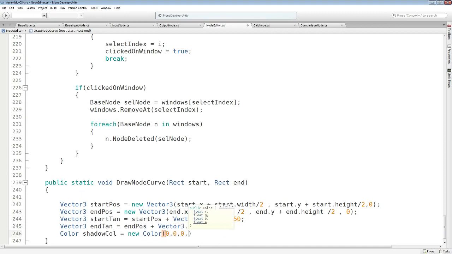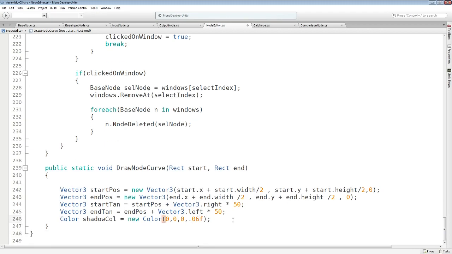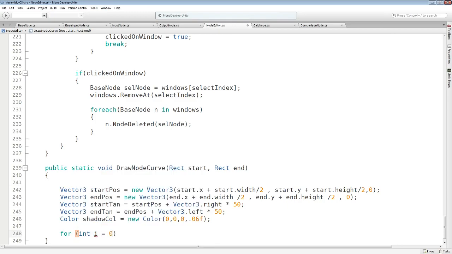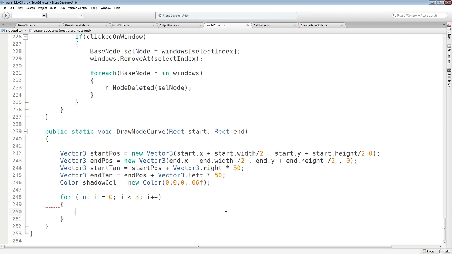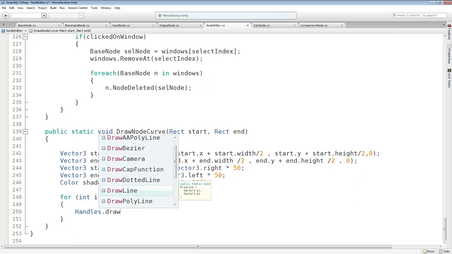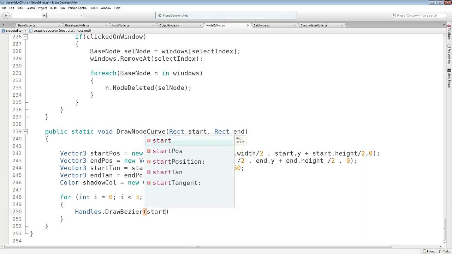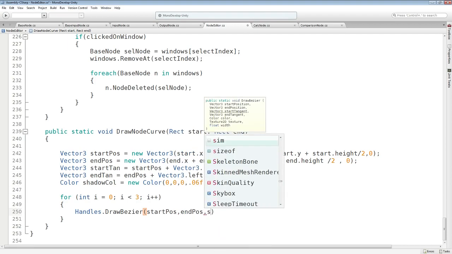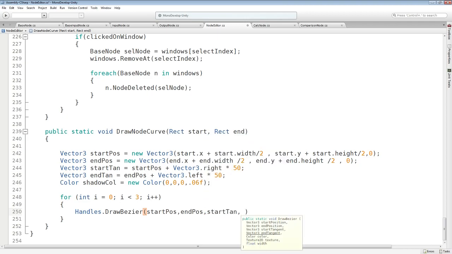And color, we want to have a slight tint, so we just give it 0.06, and for int i equals 0, i less than 3, i plus plus, and we actually call Handles.DrawBezier, startPos, endPos, startTan, endTan. Done and done.